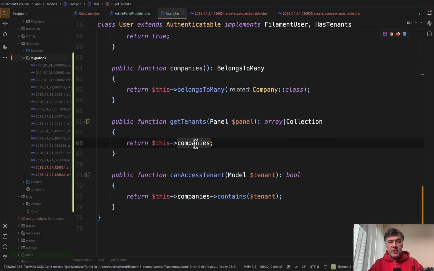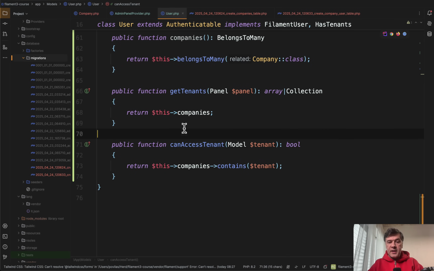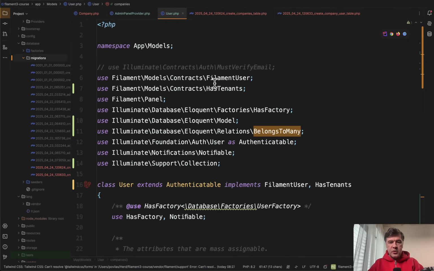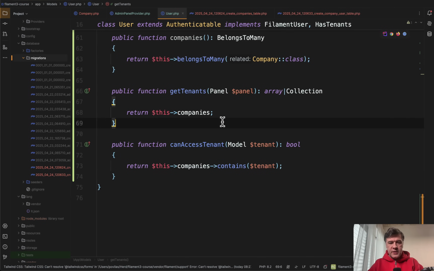So we specify that companies is what defines the tenancy, and then canAccessTenant, which will be used as permission. For that I also had to add Model, Collection and BelongsToMany on top in the use section. You can look at the full commit on the GitHub branch for all the details.